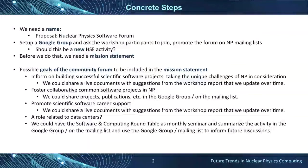What do you think about getting started with this forum, having this mainly at the beginning as a discussion forum, but really aligning this with the HEP Software Foundation? So ask them formally if they would welcome this step, and then really also have our discussion forum where we discuss, but combine this with the ongoing activities in other working groups to really work closer together between HEP and NP. I leave it here, and I really would like to get some feedback, some comments.